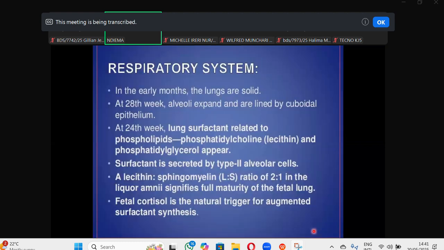For the lung development, we need to note a few things. First, in a summary, we have very early, by 28th week, alveoli have already developed. 24th week, surfactant has already been formed, but not adequately. By the 32nd week, adequate surfactant has been formed by type 2 pneumocytes. So by the 32nd week, the fetus can actually survive, with some little support. By 24th week, although we have surfactant, it is inadequate. Surfactant is first observed in the type 2 pneumocytes by the 20th week. So that's usually very early.